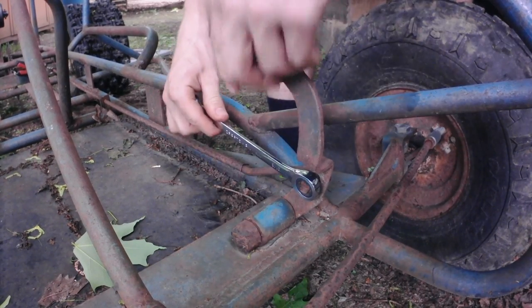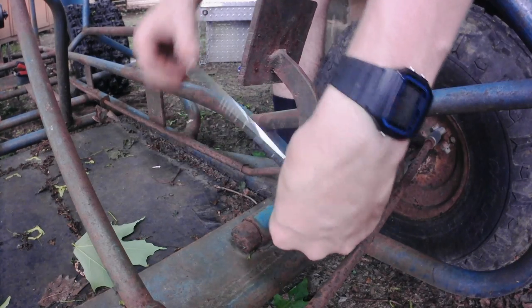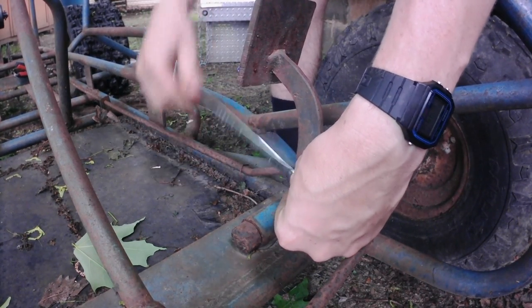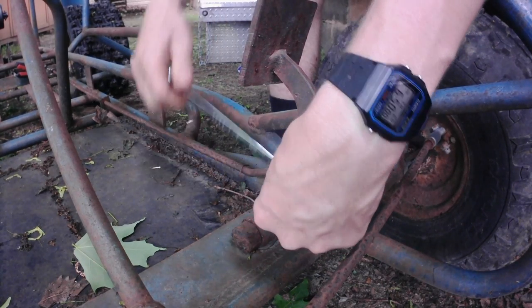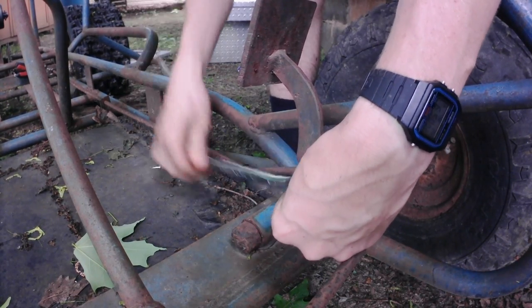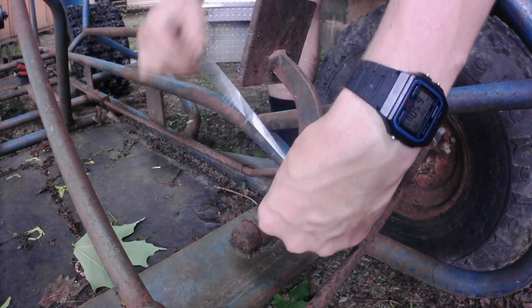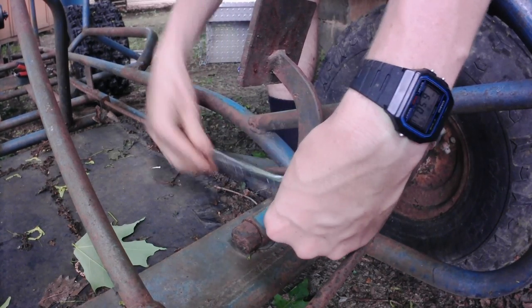Pretty cool, whoever made these pedals and everything. You can tell that they plasma cut them. And someone definitely took a lot of time to bend all of this rod this way. Definitely a lot of work. And it's nice that I was able to keep some of the threads on this rod on the other side so that I don't have to make my own.